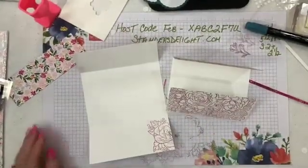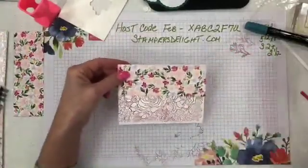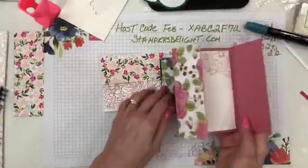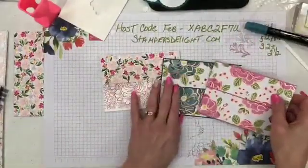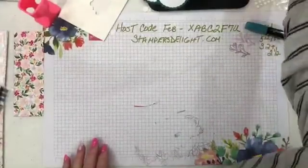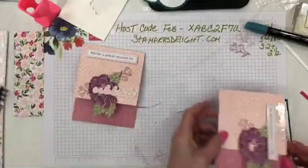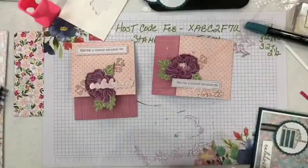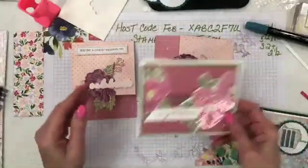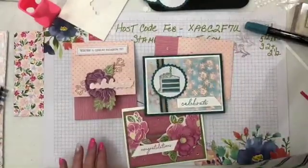Okay, so that's it for my cards today. I hope you enjoyed it. I'm going to bring them back in so you can see everything, and then I will do still shots. So these are the note cards, which I mixed and matched with the Breathtaking Bouquet and the new foil paper. These might be hard to make still shots of, but we'll get it done. Okay, then we have the gift card holder with the paper pumpkin as an alternative, and some of the regular cards. We have this alternative using the Happy Birthday to You. Another alternative using the new floral paper, the new foil paper.